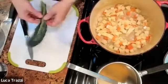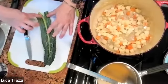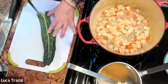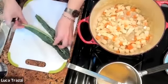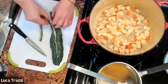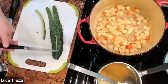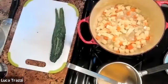So let me show you with one leaf first. So what I usually do, actually what my mom does, see, this is kind of tough, obviously in the center. You just cut along, and that's it. You do want to keep the top part, so just snip that part. You see how much I removed? So it's not really the whole thing. It's just the toughest part at the bottom, okay?